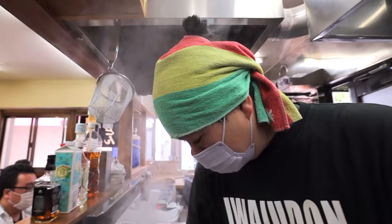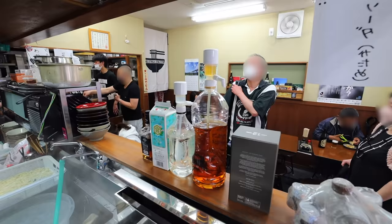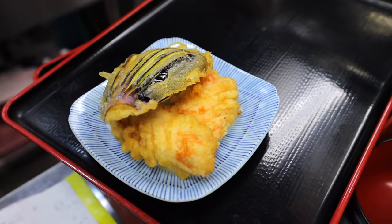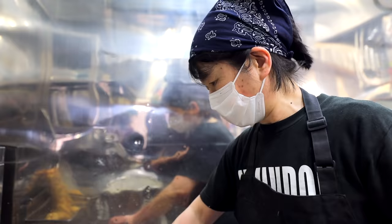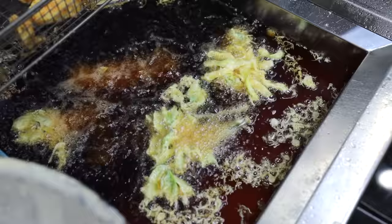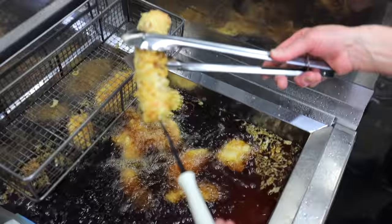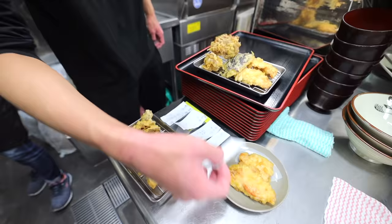Hi, Maido! Irasshai! Speaking of which, the shop is getting busy. Wow, she's non-stop frying! Kinda makes me want to take a quick tempura break right now. Anyway, their most popular tempura item at the shop is the chikawa, fish cake. She says chikawa is one of the harder ingredients to fry evenly, since the center hole often gets clogged.